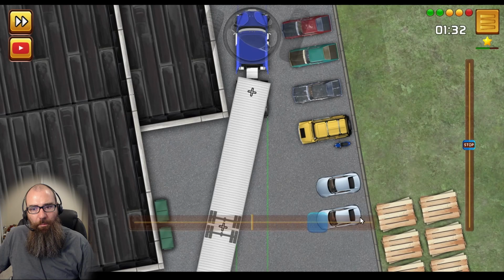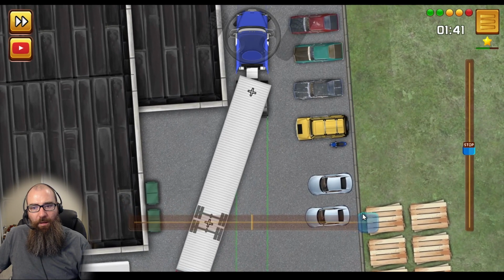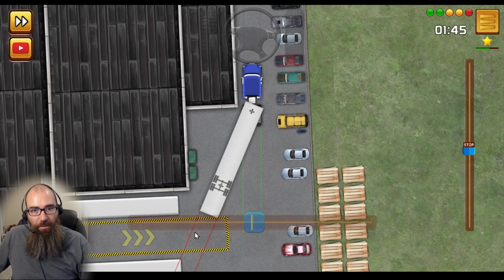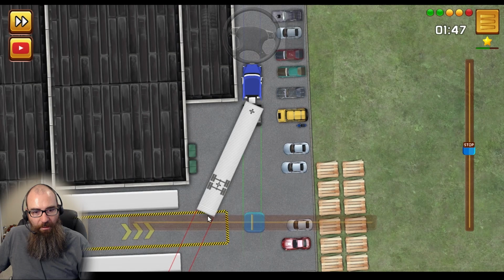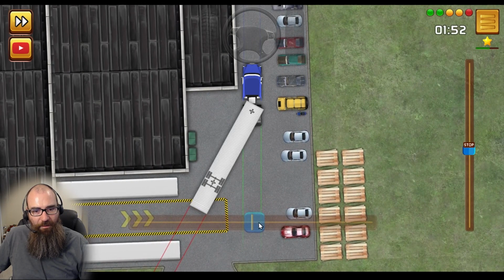Now I'm going to go ahead and point my steers all the way to the right because I want to have my truck running parallel to this wall here, okay? So it's going to start backing up, and once it is, I'm going to go ahead and point straight. Now let's see where the trailer's going. Right now I'm not going to do anything with the steering wheel. I'm just going to let it where it is. All right, and so I'm slowly jackknifing.